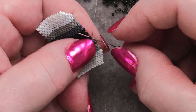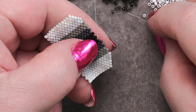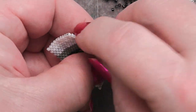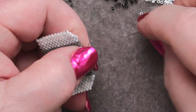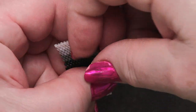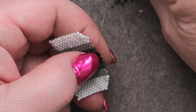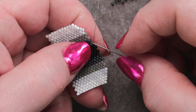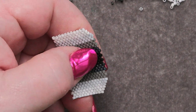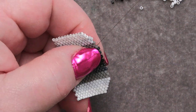Kind of nice not having to follow a pattern, have something simply geometric like this, and just keep going. And black. And black again. And gunmetal. And gunmetal again. And gray.